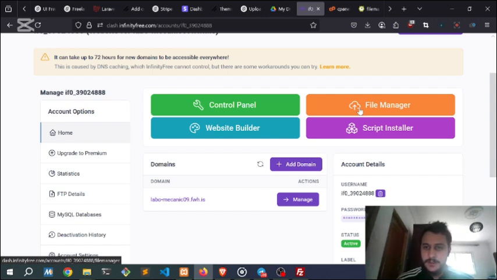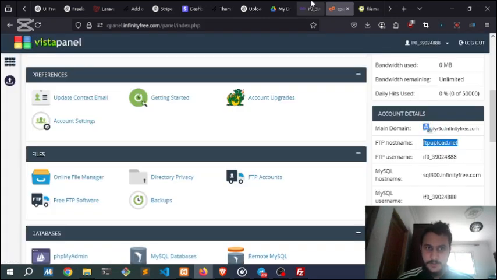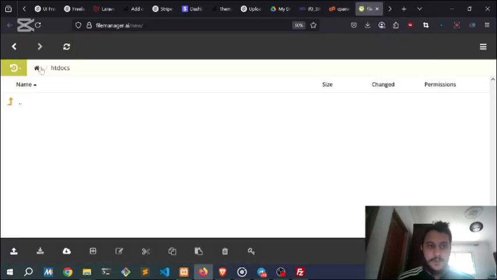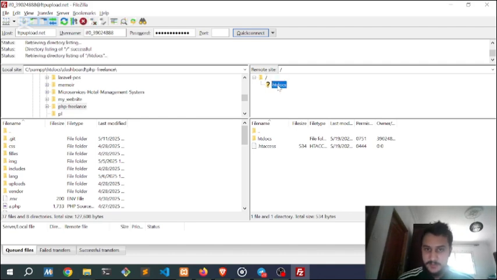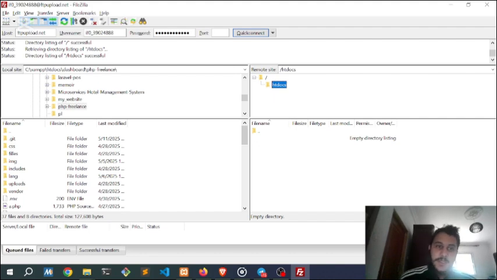So all modifications you can make on the files are in this directory. The default is htdocs. It's the same here, and this is an empty directory.